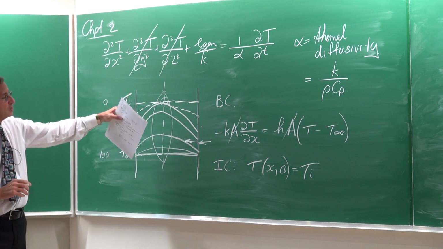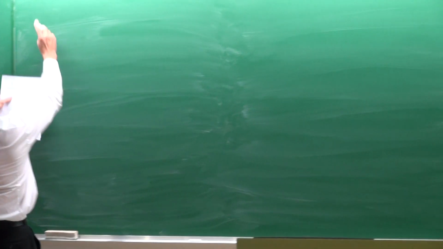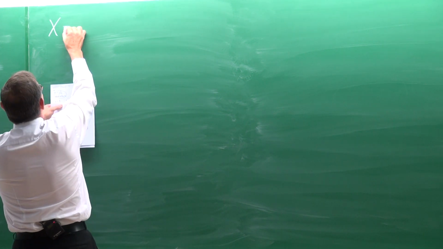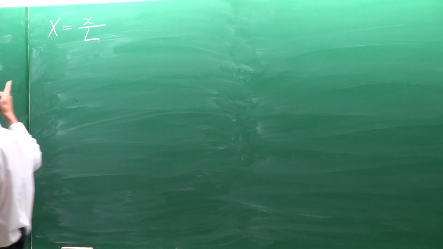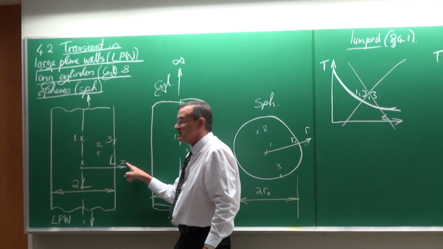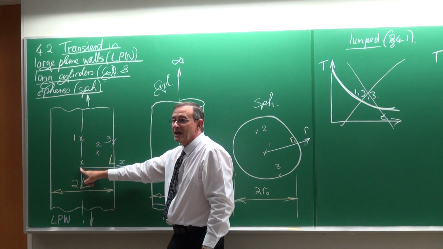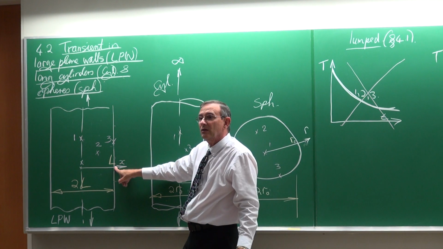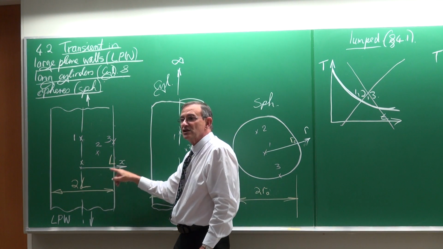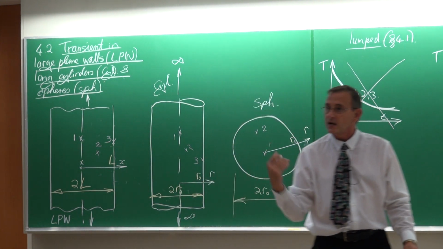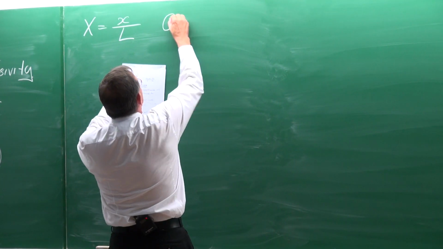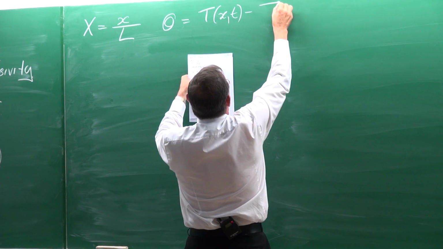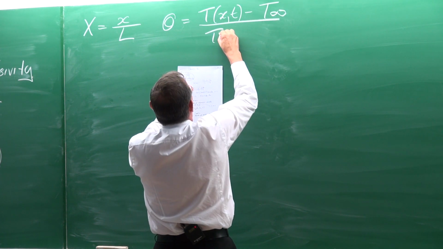Now to solve this partial differential equation, what has been done is to write it in a non-dimensionalized format. So we've got capital X, which is equal to small x divided by L. What is small x? Small x is just this distance. Okay. So there, capital X would be equal to 0, and there it would be equal to 1. Okay, because x is equal to L. So it means that the distance is always non-dimensionalized. It will always be between 0 and 1. Then we also non-dimensionalize the temperature, which is equal to the temperature, which is a function of x and t, minus T infinity divided by Ti minus T infinity.